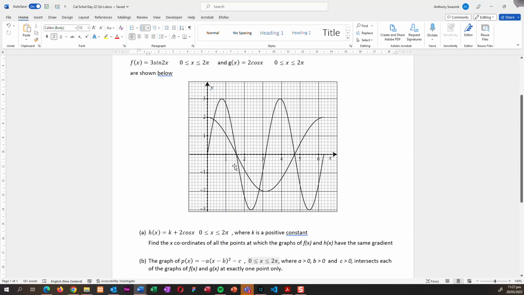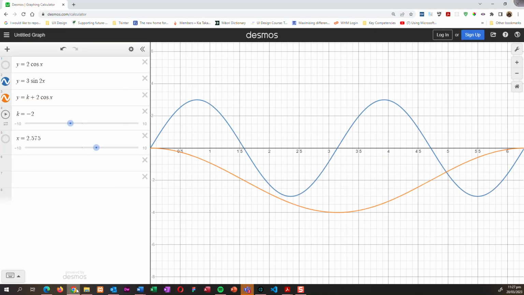So if you think about moving this graph up, maybe if the graph was up here, and then coming back down here, that would be like where it would be intersecting just a couple of points. Now it's a lot easier to visualize that with Desmos, so I'm going to do that.